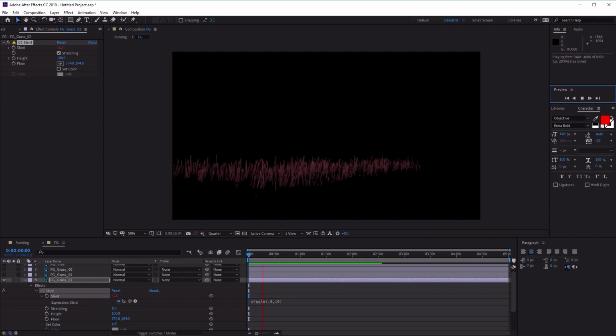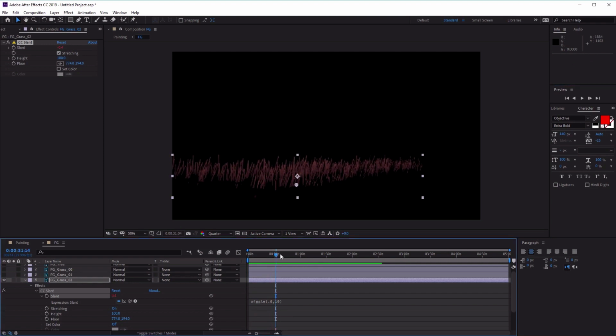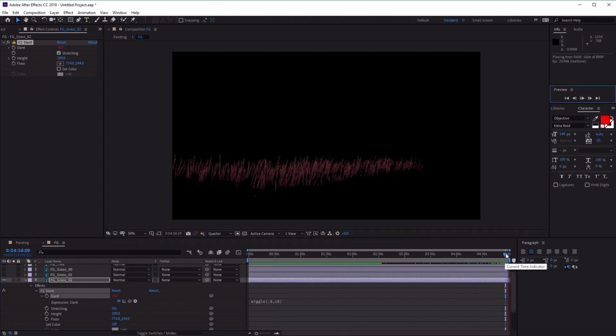However, we don't get a lot of control with this technique, which can become a little bit of a problem if we wanted to add keyframes or loop the animation by having the first and the last frame of this animation exactly the same. So an example of this is if we play the animation from the very end here, like so, you'll notice how as the animation reaches the very end, it sort of twitches.